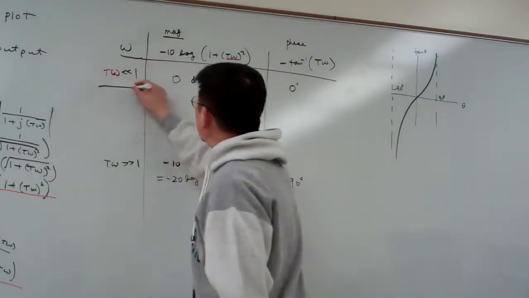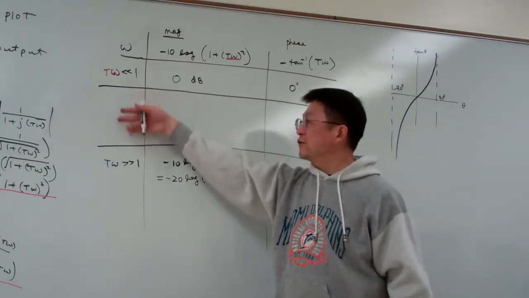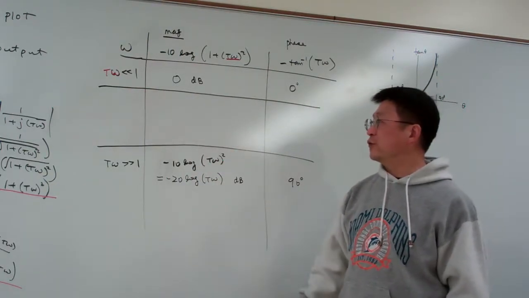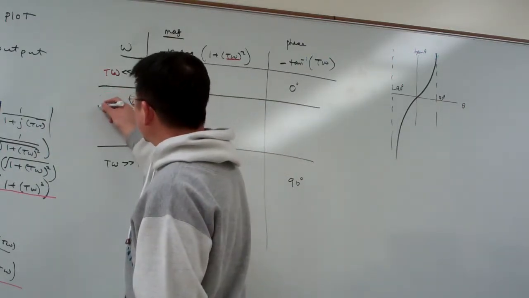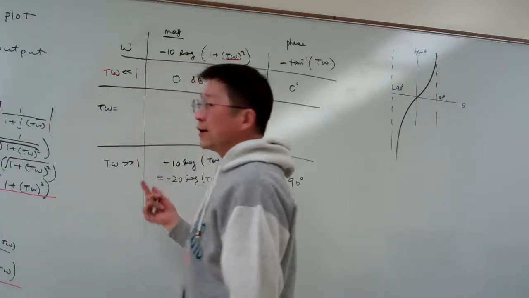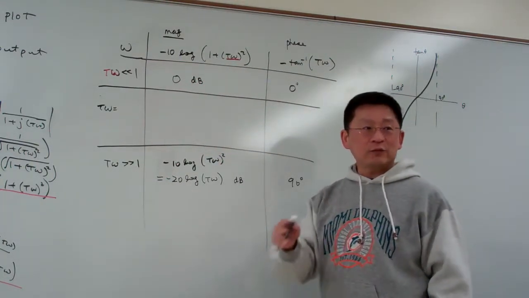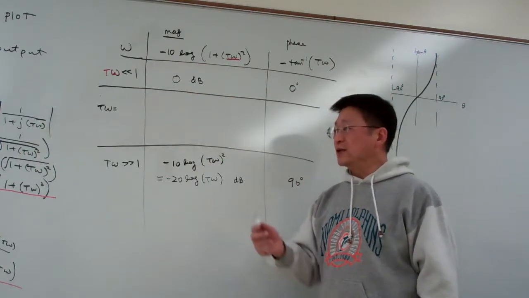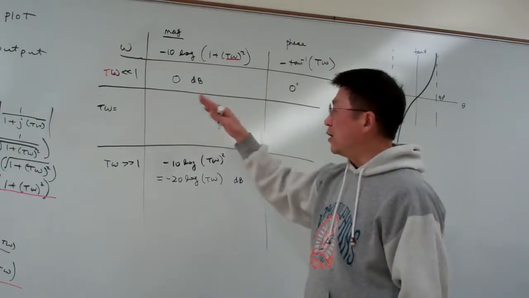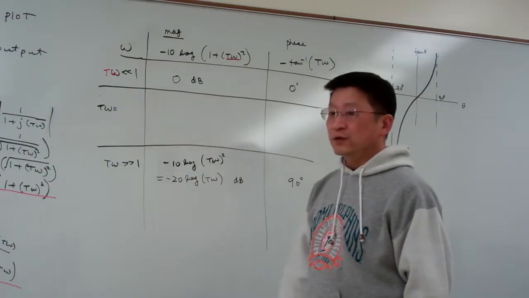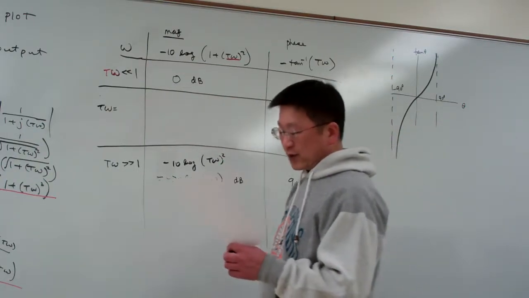Now in between, if you like, you can place a few more, say 3 points, 5 more points. You simply name any number. For example, you can say T omega equal to 1, or T omega equal to 2, 3, 4, etcetera, to help you with more points, and then you can trace the curve. In particular, of those numbers, we can try T omega equal to 1.